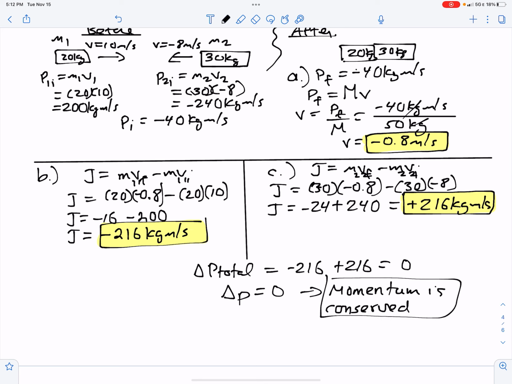And so that's what you're going to see, ladies and gentlemen, when you do conservation of momentum problems. We let the total momentum stay the same, but if we break it apart into individual masses, what it means is the impulses on these objects are equal and opposite to each other because the forces they apply on each other are equal and opposite. So we have equal and opposite impulses when we calculate them.